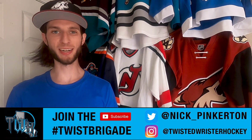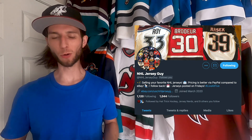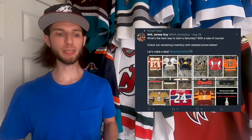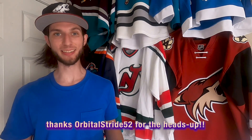Hey twisters, welcome to another jersey unboxing. I'm pretty stoked because today I have a jersey grail, and this is coming from my guy Dan on Twitter. He runs an account where he actually sells jerseys — I don't know how he's been acquiring them for such good deals, but he posts very fair prices. He ships right away; I ordered this past Saturday and it's Monday — that's essentially one business day delivery. Lightning fast. Dan, I appreciate that man, this is fantastic — good price, amazing jersey, and one of my holy grails.